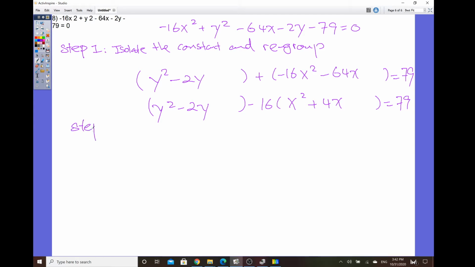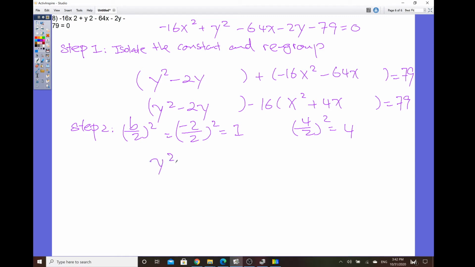And then step 2. Complete the square, b over 2, quantity squared. For this one, we use negative 2 for b. So negative 2 over 2, quantity squared, that's 1. And then for this one, 4 over 2, quantity squared, that'd be 4. Okay, I'll just put it into step 2 here. Rewrite it. So once we figure out the number, we just add those numbers, but make sure that you add the same quantity on both sides.